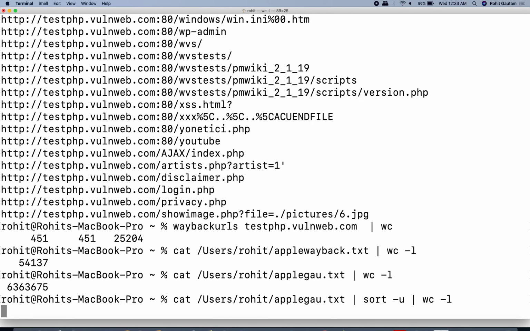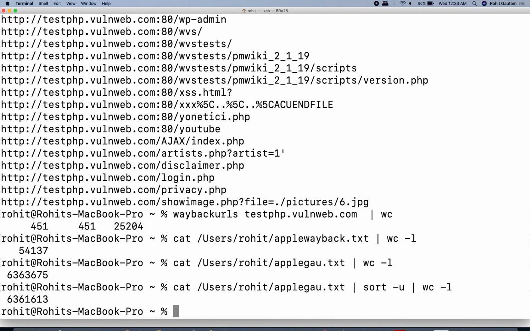I prefer using GAU for the targets, but remember, this may take a significant amount of time because it is retrieving the data from three particular sources. All right, you can see we have reduced from 63,000 to 61,000, so we can consider those URLs to be duplicates. Still, we have a nice amount of data that is very huge compared to only Waybackurls.